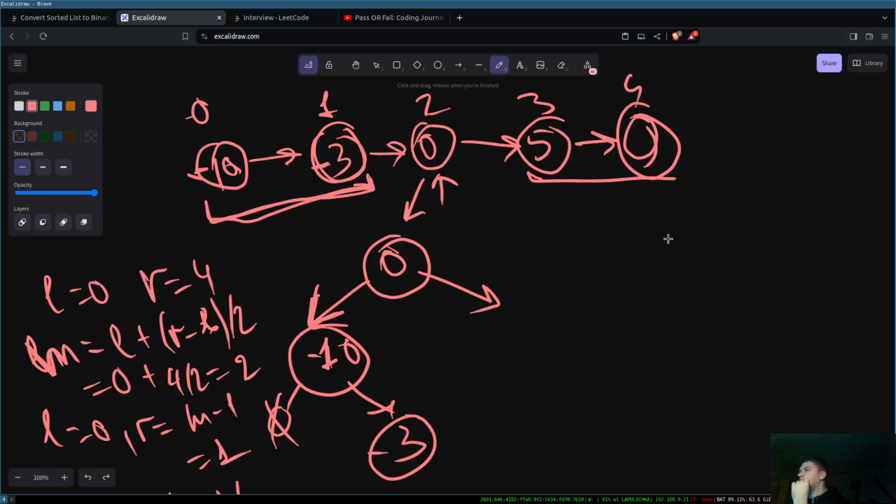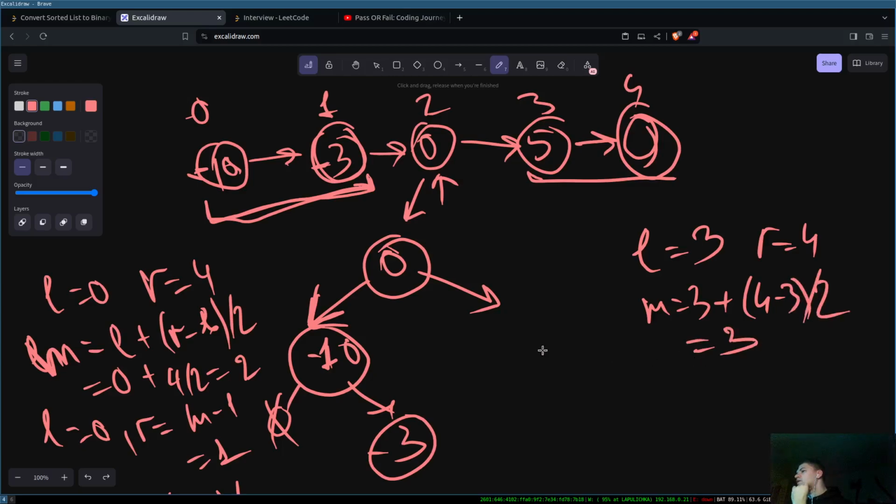So for the 5 and 9 we have left equals 3, right equals 4. And then middle equals 3 plus (4 minus 3) over 2, which equals 3. So we have 5 as the middle. Left side is not initialized, right side is going to be 9.